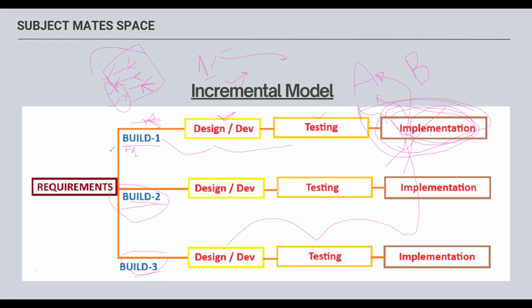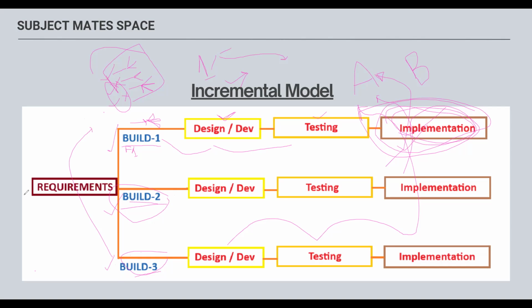There would be separate members in the team focusing only on feature 1. There would be a separate team only focusing on feature 2, and only focusing on feature 3. And whatever changes happen, again we are going to come back, rebuild the phase, restructure the code, and push back to A. All these things happen in the incremental model.